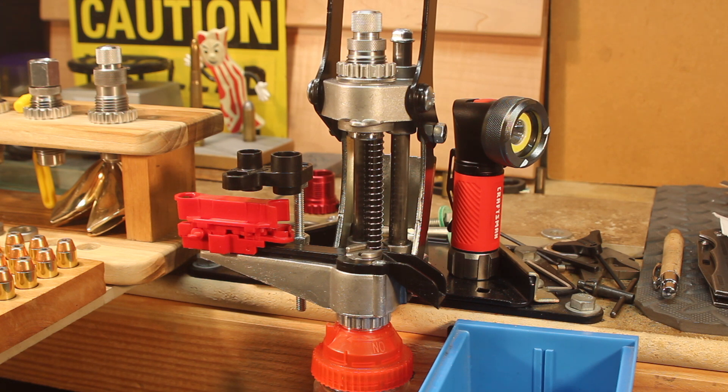But it's an option definitely for new reloaders and definitely entry-level precision shooters. So the conclusion is that this Lee App Press is much more than a processing press, because the APP stands for advanced processing press. It's not really a case brass processing press. It's actually that and also a fine single-stage reloading press, able to do all things that single-stage presses can do. That's a good conclusion, and I hope that this has caused more questions in the mind of you, the viewer, so that you'll be inspired to do your own testing.